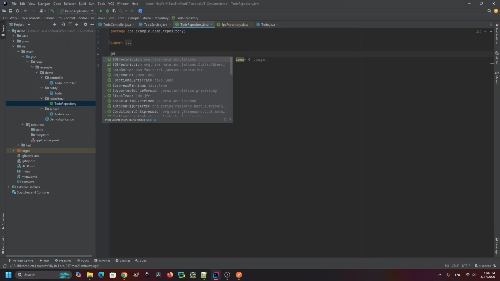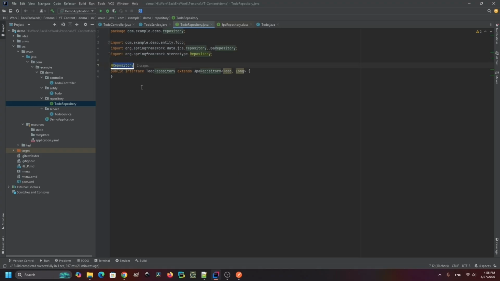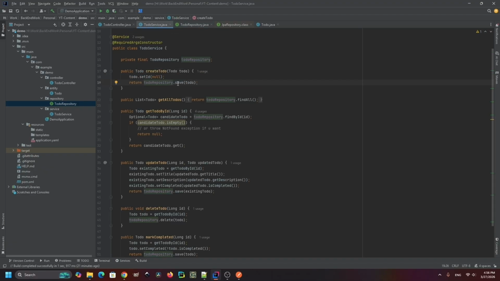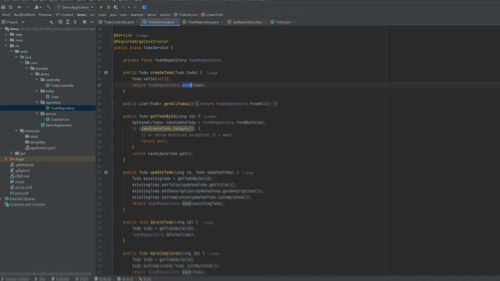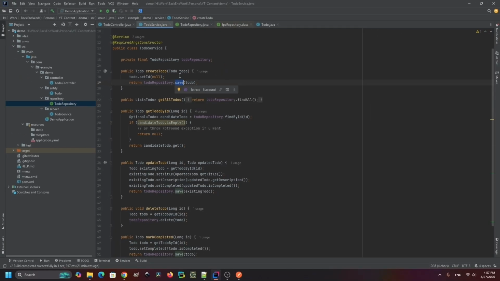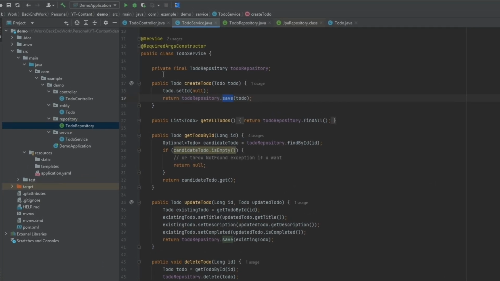But usually people like to put @Repository this way because we want it just to be annotated. We want to know it. But JPA repository provides us with whatever we need from a default perspective. Like we can save, we can find by element, we can find all, we can find by ID. You can have several kinds of methods provided to you by default using the JPA repository. So this is basically what happens.